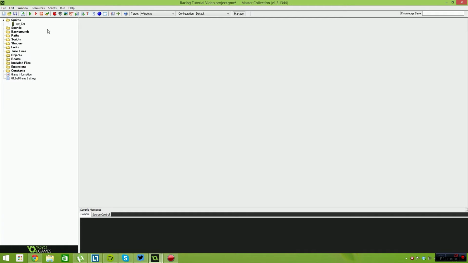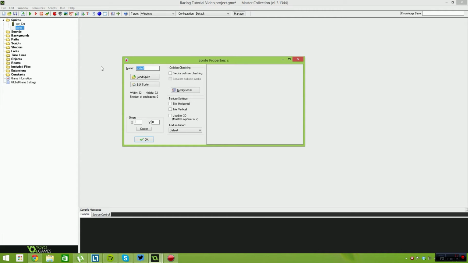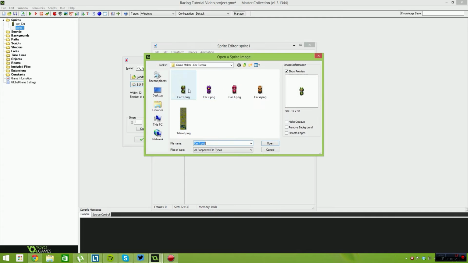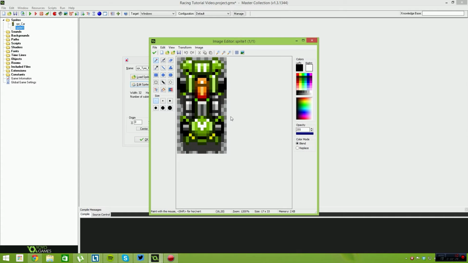The next thing we're going to need to do is make some tires for the car to basically leave behind. We'll use particle systems for that, so it's very efficient. I'm just going to call this SPR tire part, and that's going to stand for tire particle. If we edit the sprite, I'll open and add one of these cars. I'll pick the one that has the wheels visible.